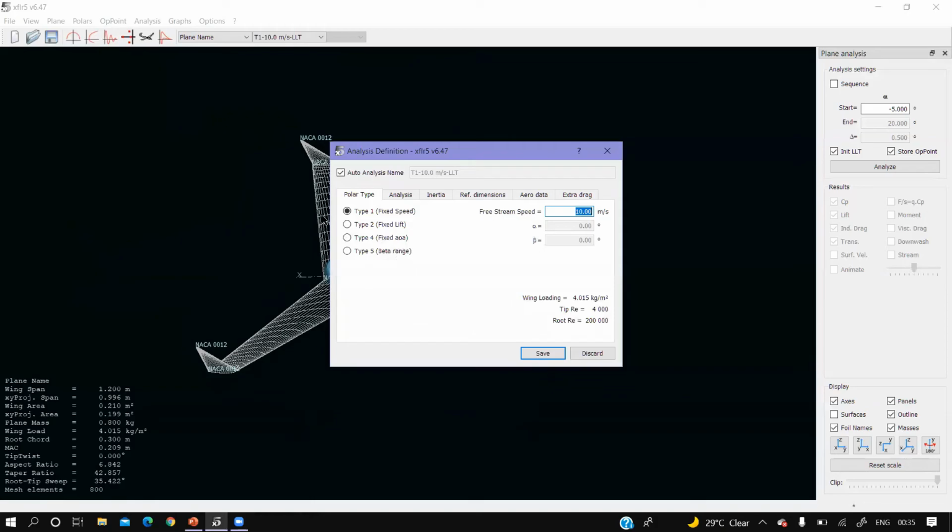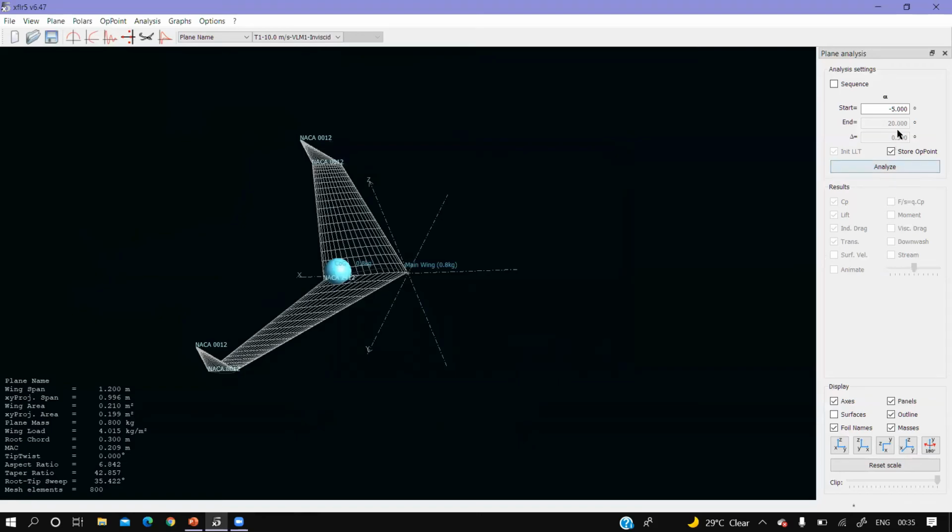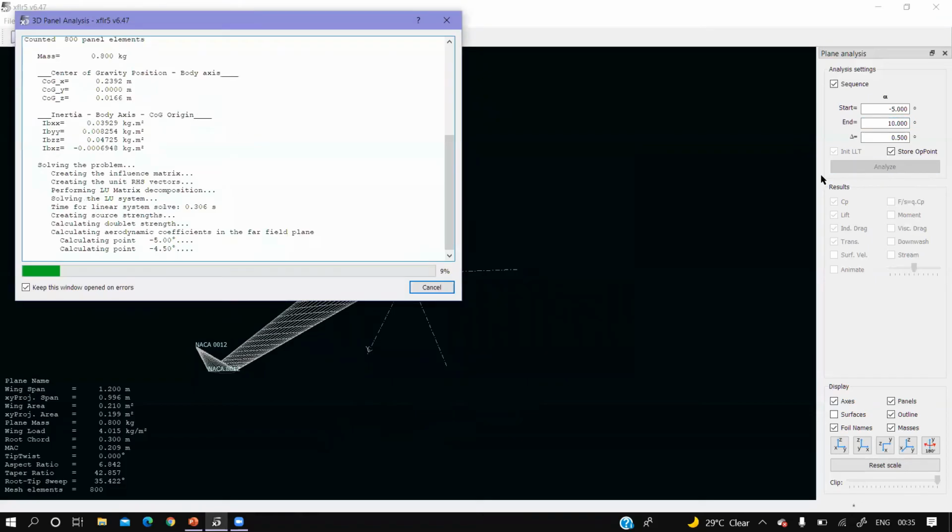Define analysis, analysis type. Also, let it be non-viscous. Save. Sequence from -5 to 10. Let's say analyze.